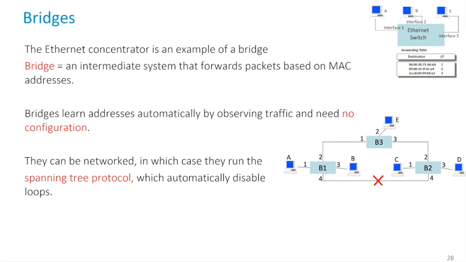Also, the broadcast has a problem if I send a broadcast. Remember, at the local area network, we do broadcast. We do broadcast when we are learning: we have never seen this address before. Or we do broadcast when we do ARP, also for learning the MAC address. So the broadcast, if there are loops, then there could be problems here. Of course, the problems can be solved. The way the bridges solve the problem is to avoid loops.